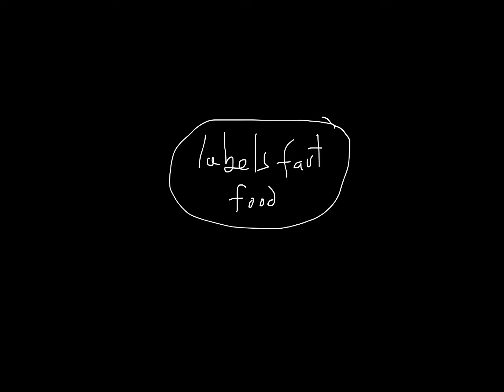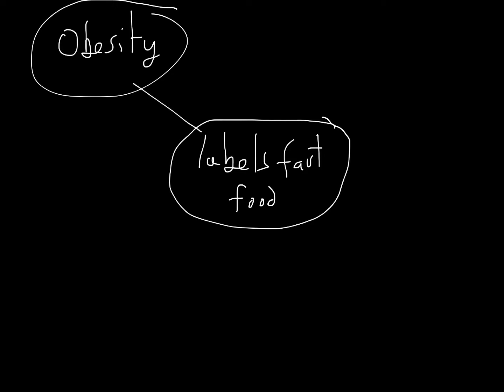So here it is. I'm going to persuade people that there should be labels on fast food. Then I look at my brainstorming and my research, and I decide what I think are the main points I want to talk about. So, for example, one main point might be the growing problem of obesity, because we have a big problem with obesity in North American society. So that's one main point.